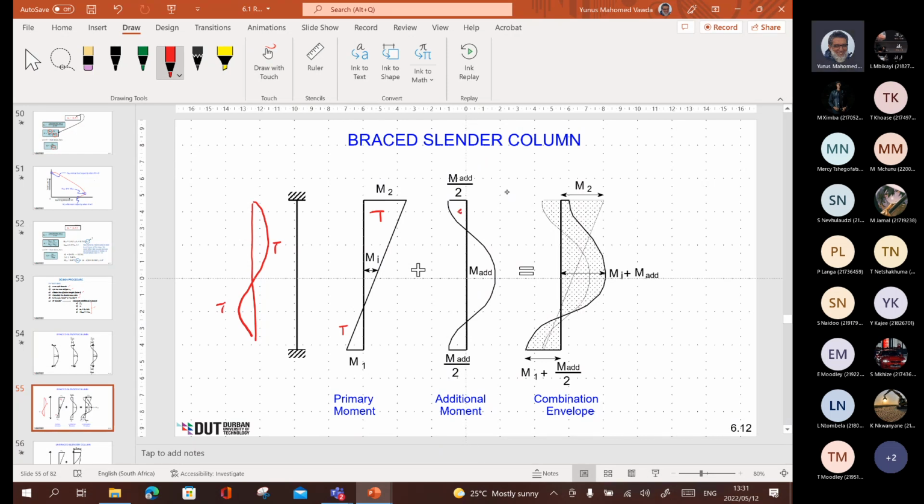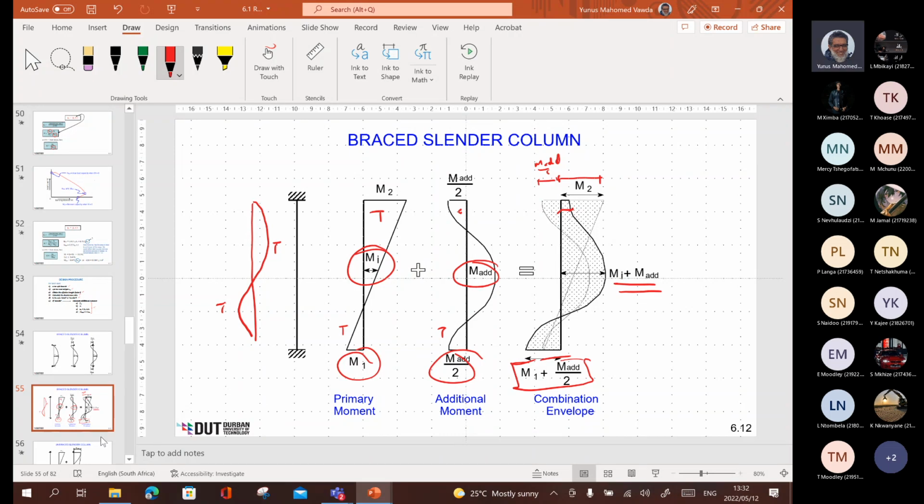Okay, so you've got T minus C. So you've got M2, the original one, which was that. And then you've got it on the other side, you've got M add divided by 2. So this is why this one is looking smaller. All right, it's M2 minus M add divided by 2. If you look at these ones, they're on the same side, so it gets added up. All right, M1 plus M add. So you've got the faint lines, the original one, and then the final. And on this side, again, you can see tension is on the same side. So you're going to add that one and that one up, and you get M1 plus M add over 2. All right, so that's basically what happens there.